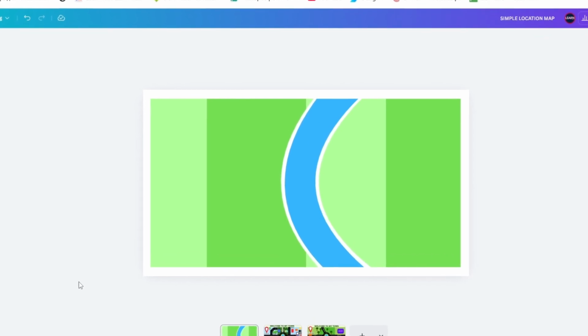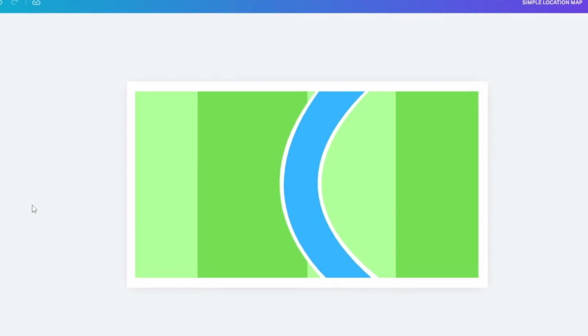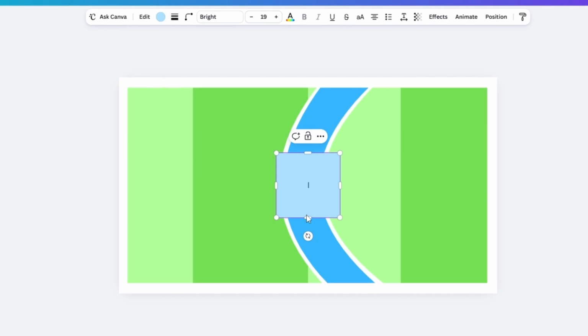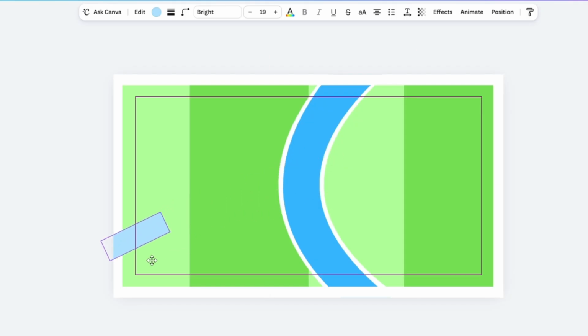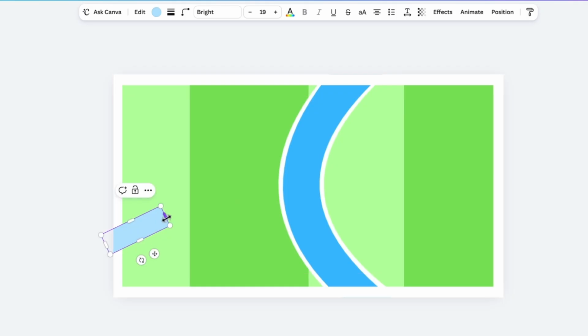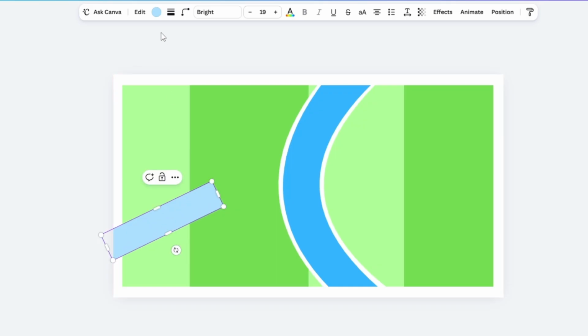Next, we want to create the roads so that our map starts taking shape. We're going to press R for rectangle and we're going to create the roads that we want to have go through our map. So let's use this angle. And we'll just bring the white on top a little bit later. Don't worry about that. And then make it a little bit large so that it is white.